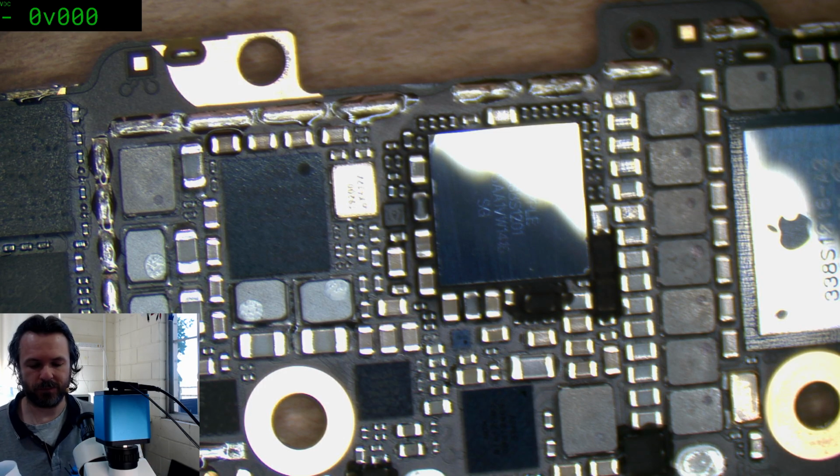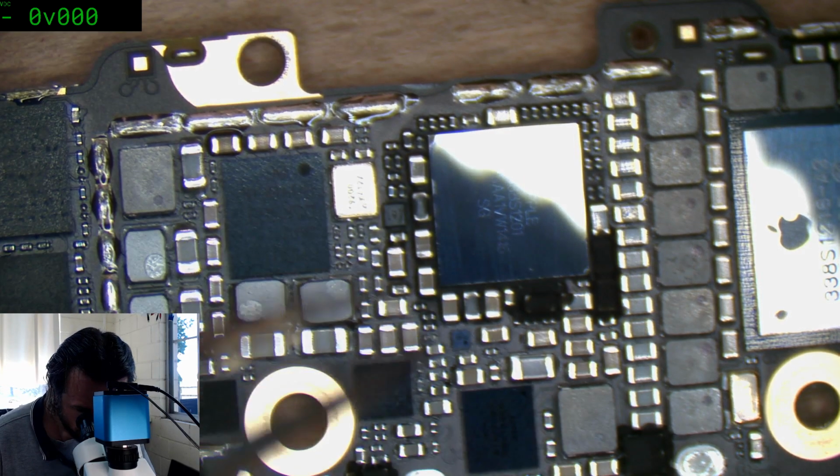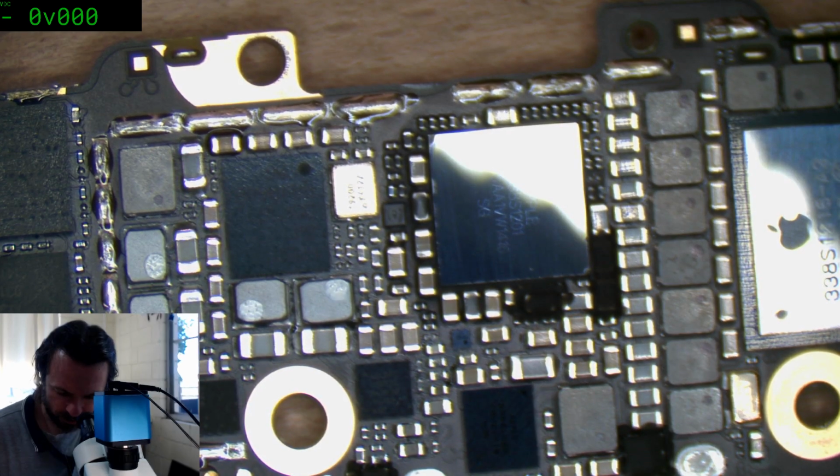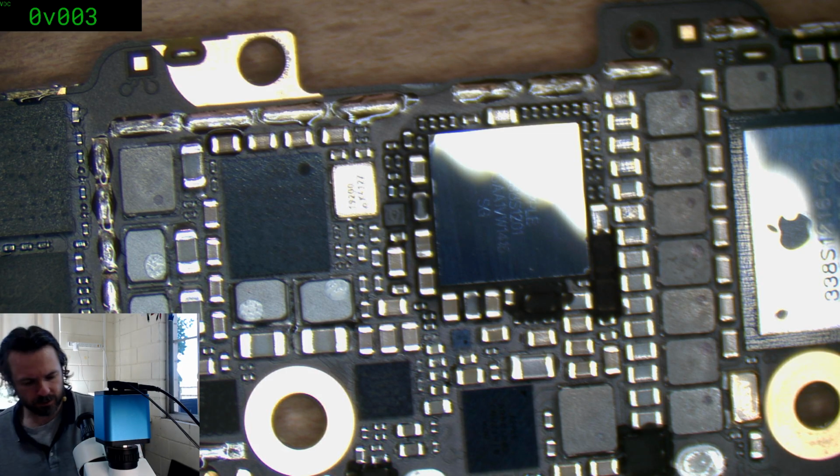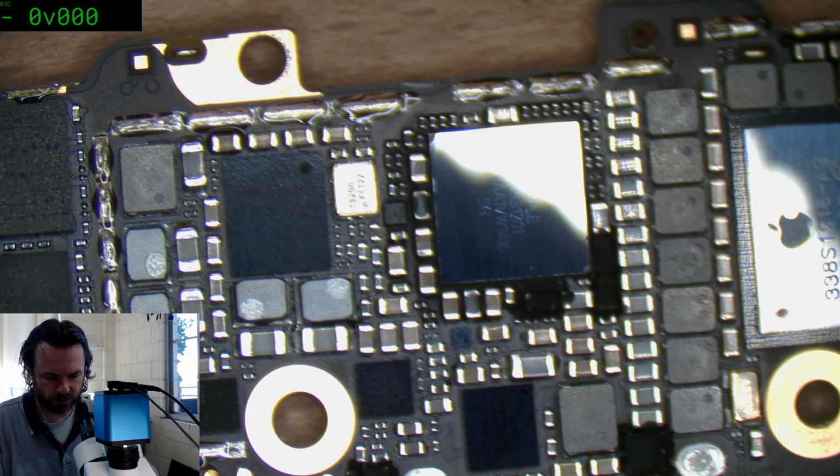Just cleaning up my tweezers, they're a little bit yucky. They could really do well to be filed down again. I think I might need to do that. I'm just going to get my stone and file them down. Alright, looks like we're going to go for fine level stone. Great. Seems the microscope can't rise up enough. Let's see if we can take the stone out of the container. There we go. And yes, those professional people with sharpening skills will notice that the stone is clogged. What can I say? I'm a terrible person.